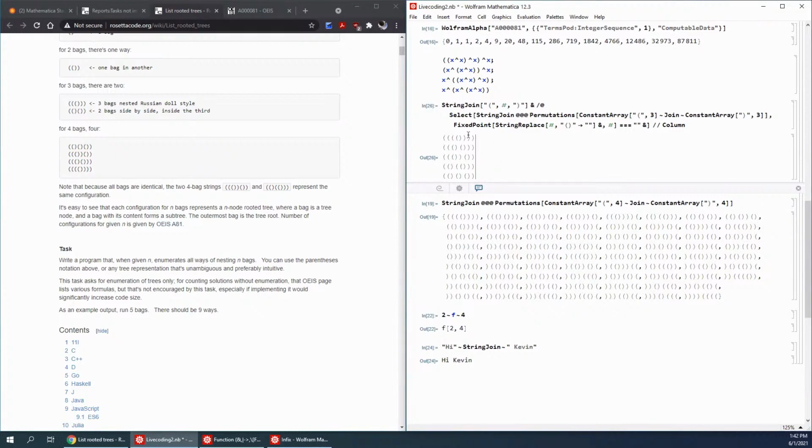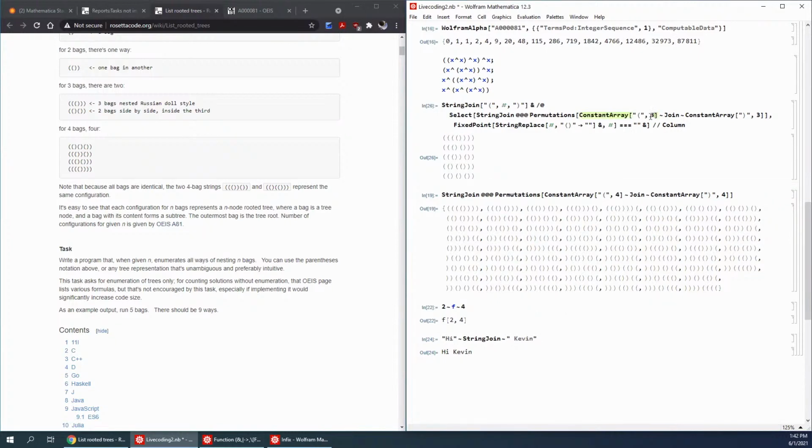Square brackets, a hacky way with the square. We may try that. In the meantime, how many permutations or how many bags are we looking at right now? I think we've got 4. Yeah, we've got 1, 2, 3, 4 bags inside of each other. And we can see that because it's n plus 1, so 3 plus 1.